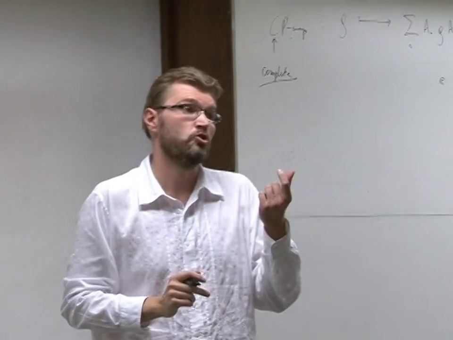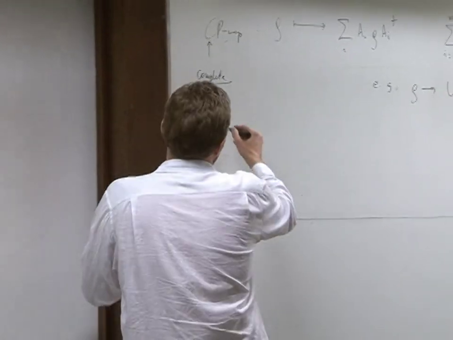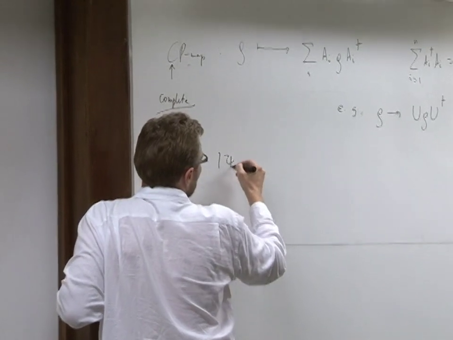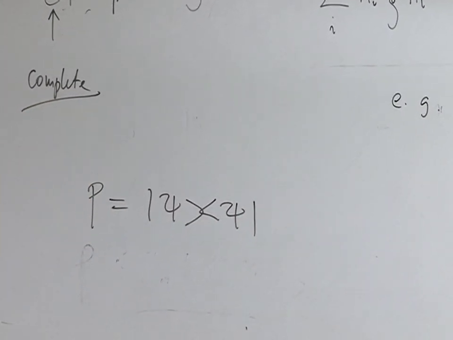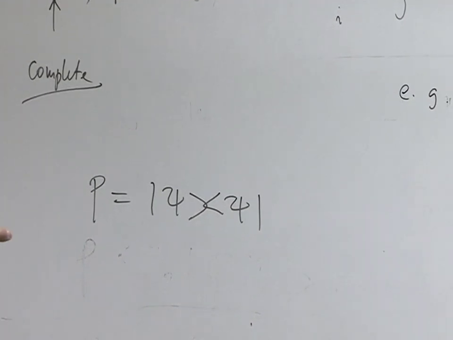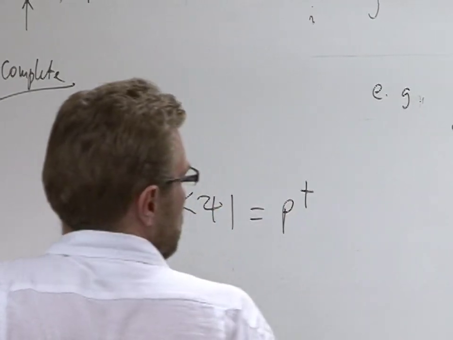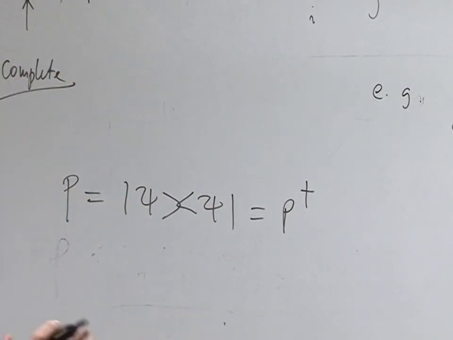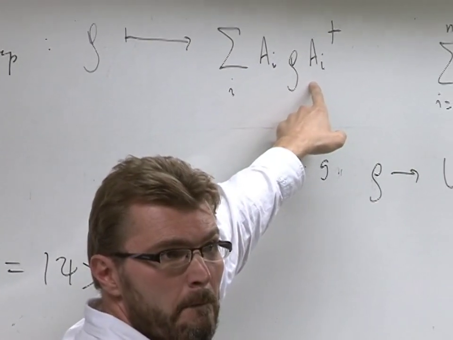Another example is projective measurements. If you really have a projective measurement, it would be something that can always be written just like a state of your system. This guy happens to be Hermitian by construction, so there is no problem about it. In this case, A is the same as A dagger.